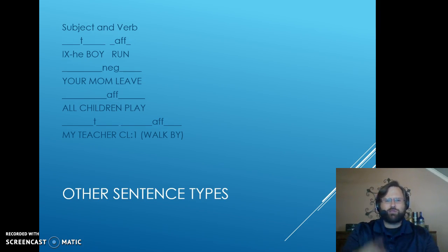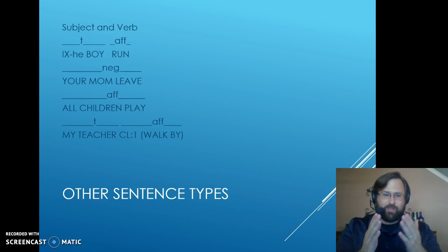We have the determiner, the boy, and then we have the affirmative portion of the sentence, run. So we then have a sentence where the subject is not set aside as a topic. Your mom left or your mom is leaving. Because we don't know the tense of the sentence, we can't say whether or not that sign leave indicates past tense or present or future.